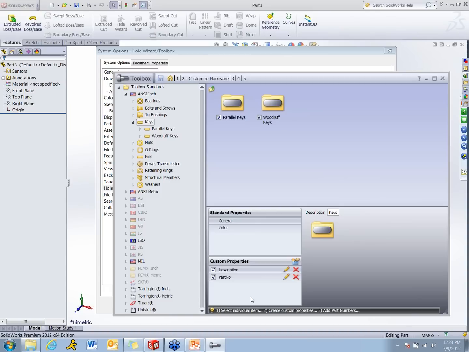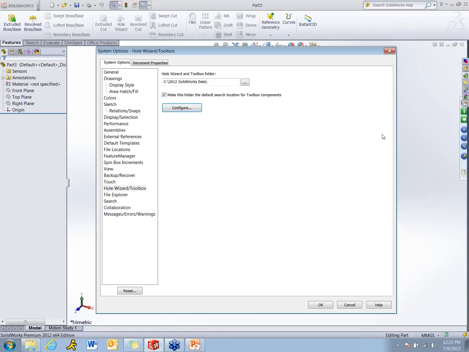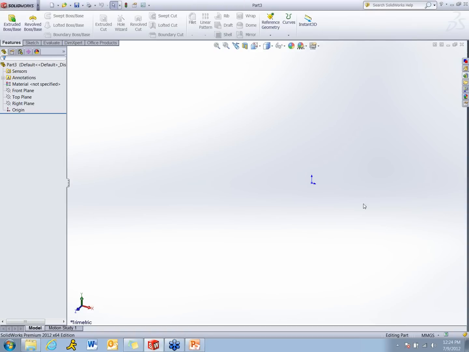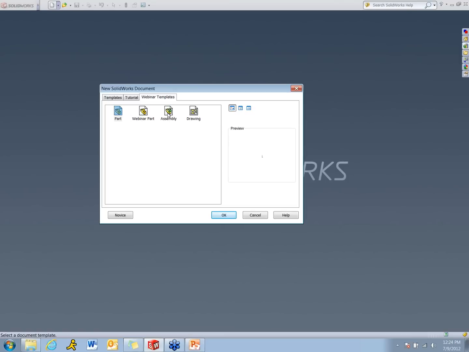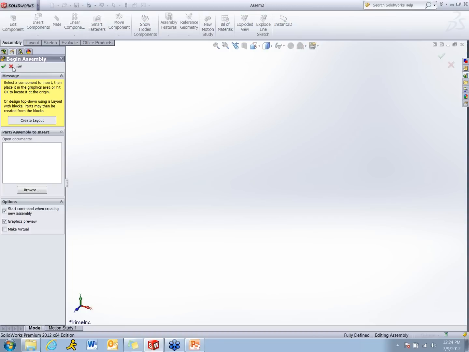So I'm just going to leave this all set up the way I've done with just the description and just the part number. Most likely we're not going to want a surface finish. Maybe you might care about materials. If so, you could add that. I'm not really going to worry about that today. And I'm just going to close this out. And I'm going to go and create a new assembly. Now we haven't created our template for our assembly yet, so I'm just going to open up the generic assembly.